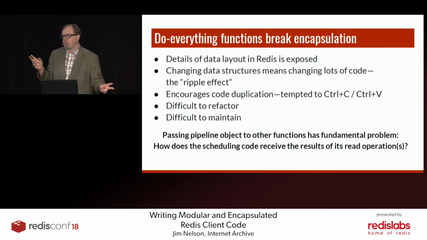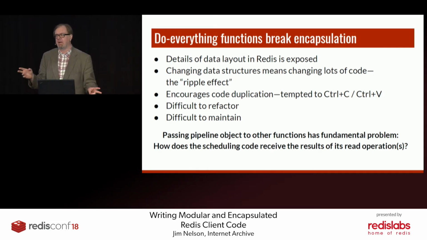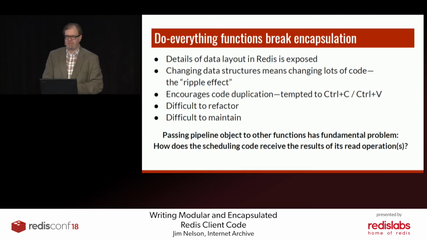So you wind up with this ripple effect that Martin Fowler was talking about. You wind up having to go through your code base and all these different little places that touch the session key or the login information. This encourages code duplication. You see this and you go, oh, I need to do that too. So tempted to just copy and paste that code into another place in your code base. It's difficult to refactor, it's difficult to maintain.